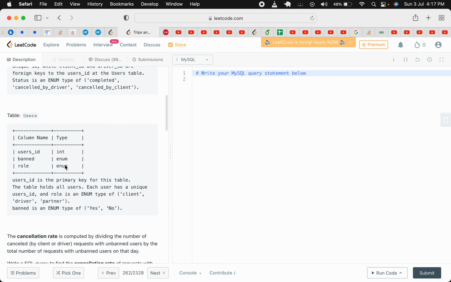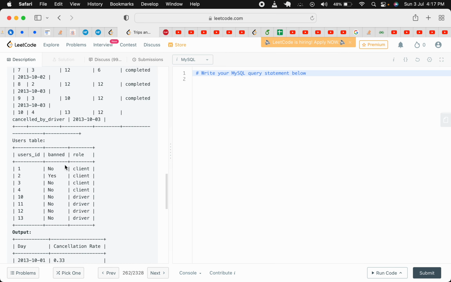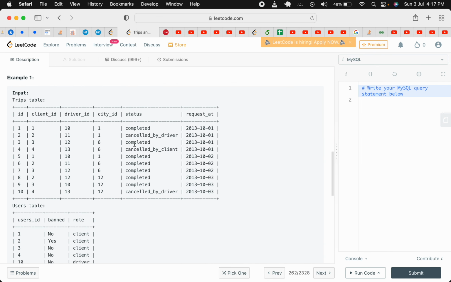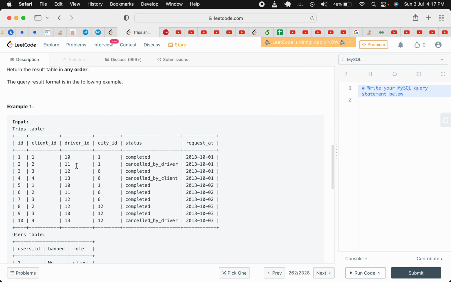The question says you have two tables, the users table and the trips table. In the trips table, we have ID, client ID, driver ID, city ID, status, and requested at. And the users table has users ID and banned.